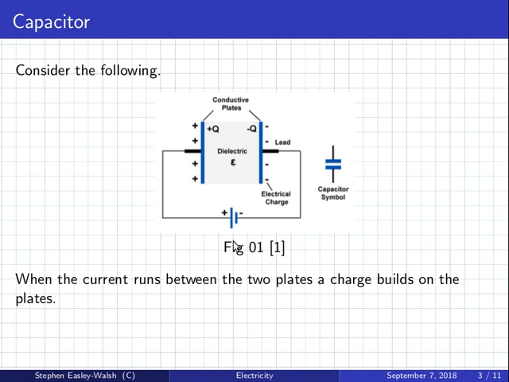If I run a current through, this plate becomes positively charged, and this plate becomes negatively charged. So, you know this from chemistry as well. This would have a positive charge, this would have a negative charge. Okay. Now you might say, well, what's so interesting about that? Well, the interesting thing is, if I remove the cell, then for a small time, the current will continue until these charges are gone. So it's kind of like you're storing a small current to use later. It captures a little charge. Now, why might this be useful?